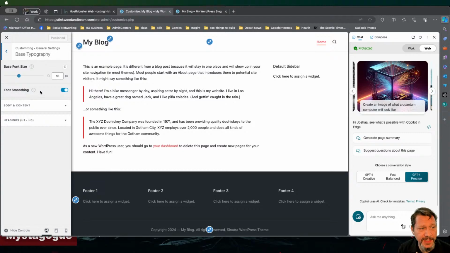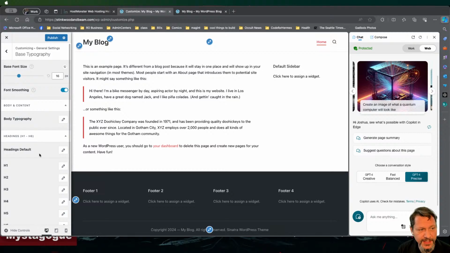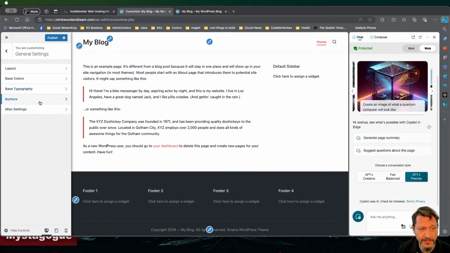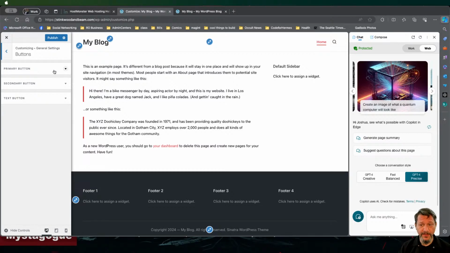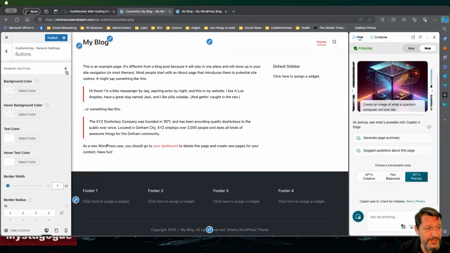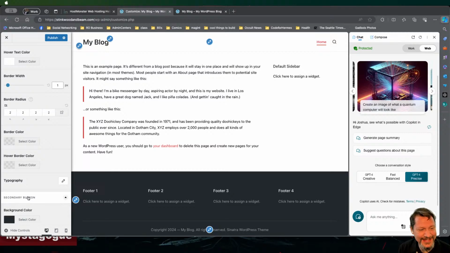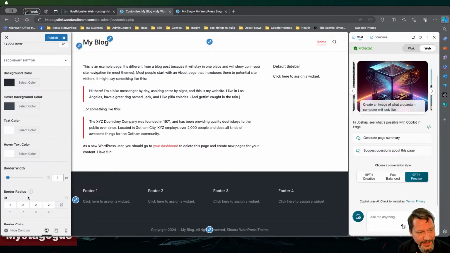Base colors, base typography. You can pick different fonts for different settings. The default is what I usually leave it at. I went to a lot of trouble downloading fonts and installing them and figuring out how to do it on my Academia Hermetica site. It was a lot of hours that gave me just really different letters that nobody noticed, and I don't do that anymore. So anyway, I think it's kind of tiring.